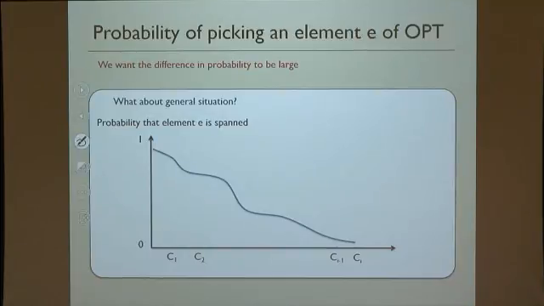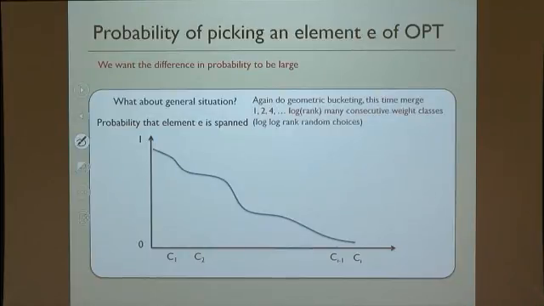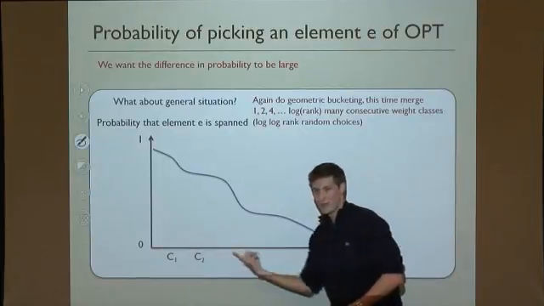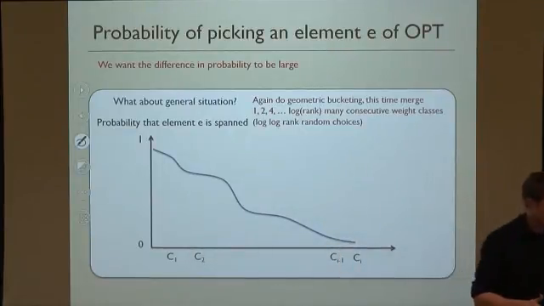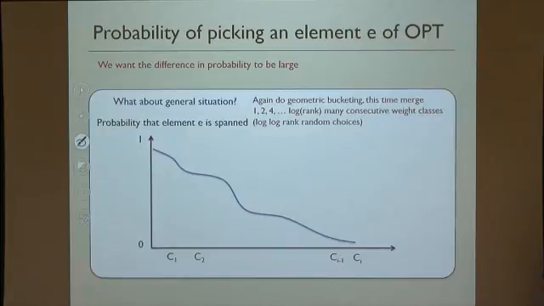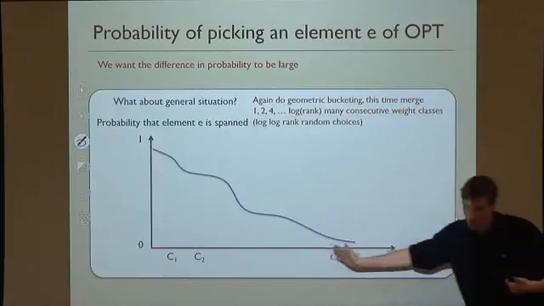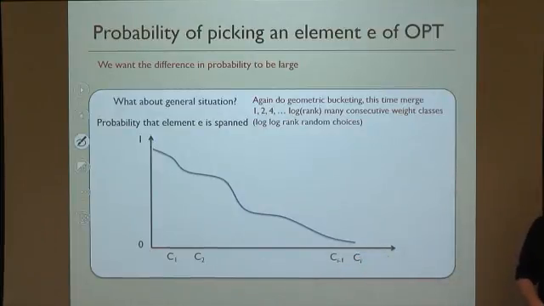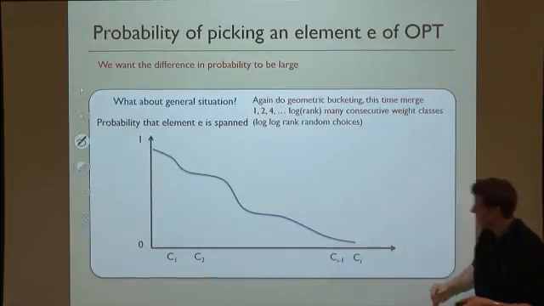Okay, so here it's a little bit hard to understand, but again we will group these together in a random way. First we will decide how many weight classes we will group together, and we will do this geometrically. So either we group one weight class together, that's to keep the original weight classes, or we take 2 together, or 4 together, or 8 together. So it will be log rank many choices. And then you also have to take a random shift based on the size of your weight grouping.